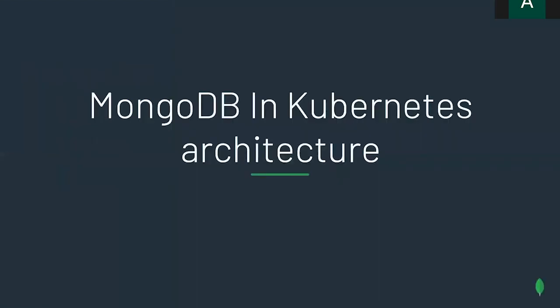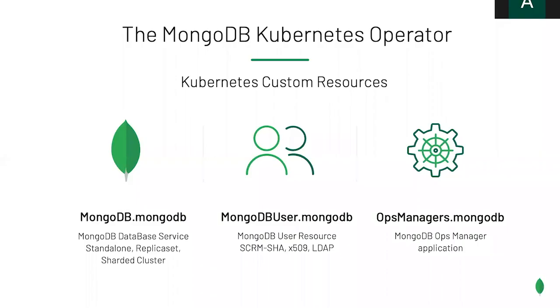So now it's time to move into MongoDB in Kubernetes architecture and have an inside view of how to actually build MongoDB persistent services inside Kubernetes. One important point is that we have the MongoDB Enterprise Kubernetes Operator, and this operator will manage 3 new Kubernetes resources. Those resources are high-level abstractions that we register with Kubernetes, and the operator takes care of managing them. One resource is MongoDB, which is obviously our server. It could be standalone, replica set, or sharded cluster. So it represents one of those 3 clusters.